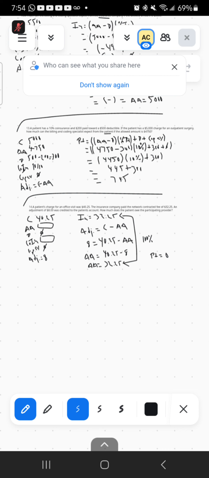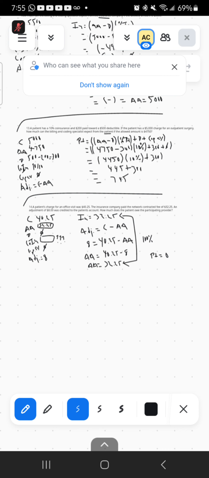Go ahead. It threw me off when it said the insurance company paid the in-network contract fee of $32. So I thought that was like an adjustable amount. So okay, if you use the allowed amount, you're assuming that it was the allowed amount. Yeah, that's okay. Actually, you were correct in saying that it was 32.25. But then, how do you do the rest? How would you get the co-insurance? You do not have the co-insurance, so there was no co-insurance and no deductible. I put it at 0.